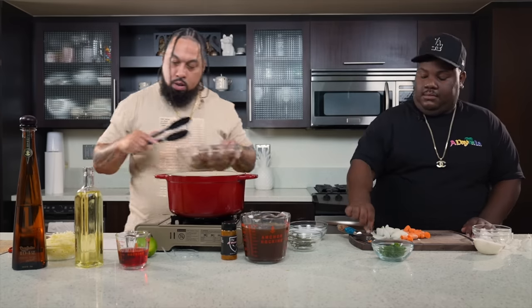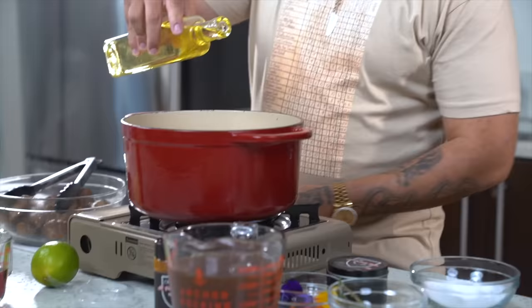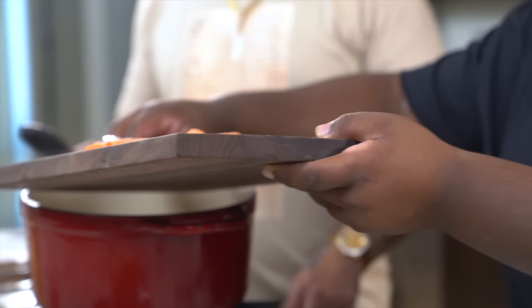And we're gonna add a little bit more oil to the pan, maybe like a tablespoon. And then we're gonna add all of our vegetables. Yep. All right.